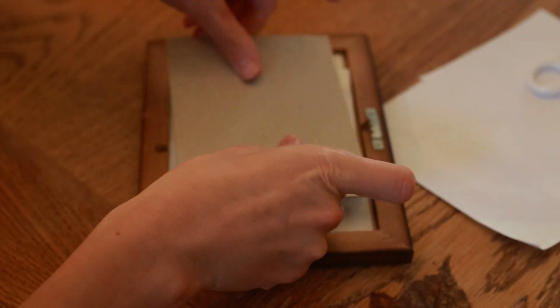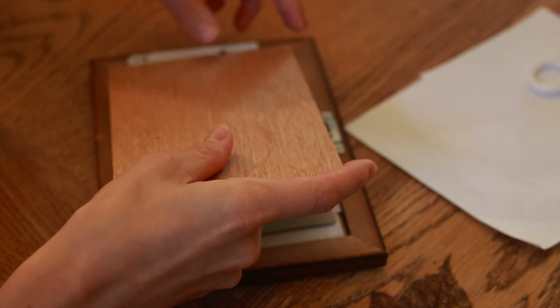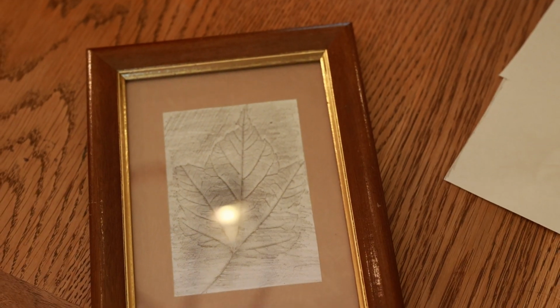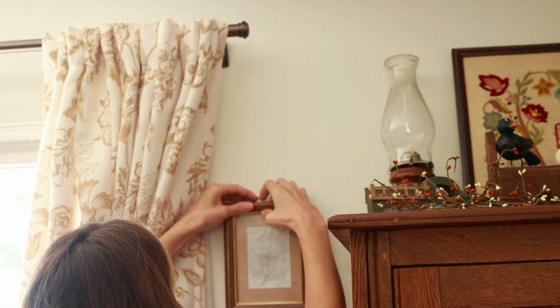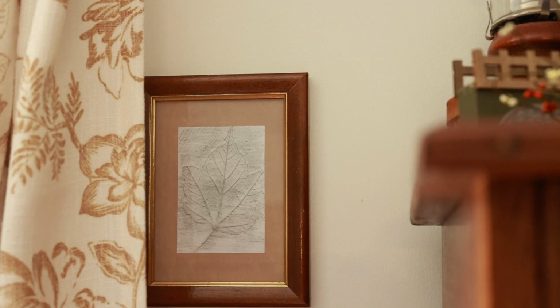I have a lot of wood tones in there, I have a lot of gold tones in there, and I think I've mentioned before that I really just love the whole earth tone colors, the neutral kind of earth tone colors. Those are the colors that draw me, I think, just because they seem to be more natural and remind me of nature. And so I hung this in the living room, and I love the way it turned out.